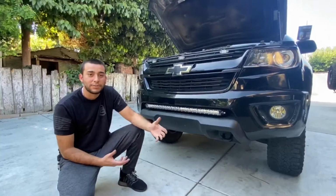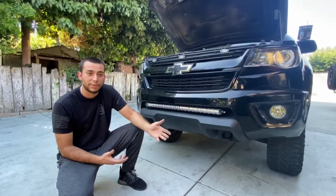Today I will show you how to remove the Swaybar from a Colorado 2015 and up.